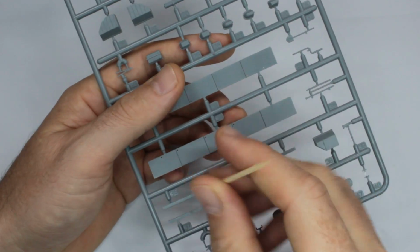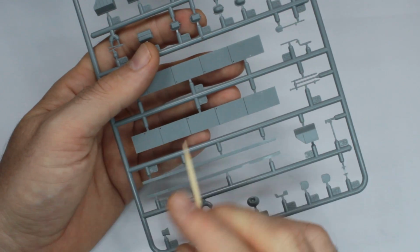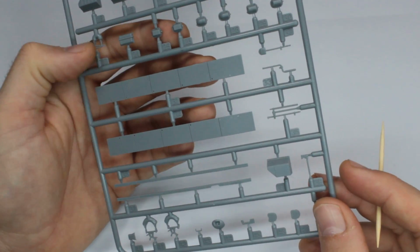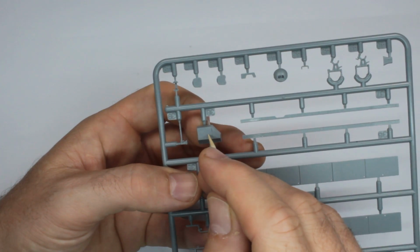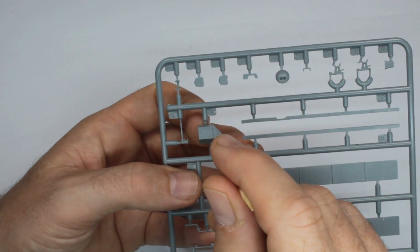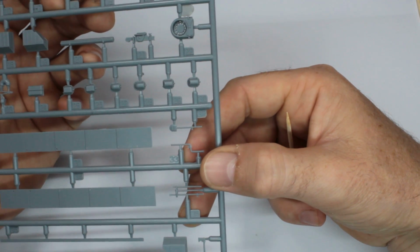It's actually very thin, and you could cut down these lines if you wanted to pose it a little bit more accurately, or have one or two missing, which is often the case. I believe this stowage box is the later door, which has got the space for the stowage for the night vision, but I don't think the night vision's in here. The night vision light that they used to put on top of the cupola.